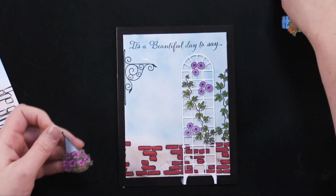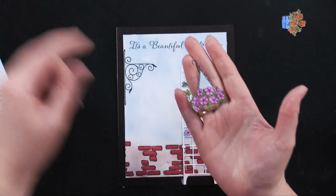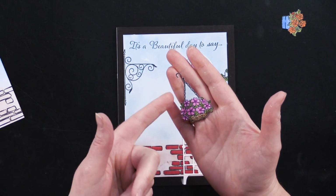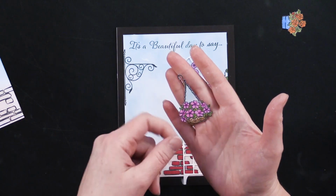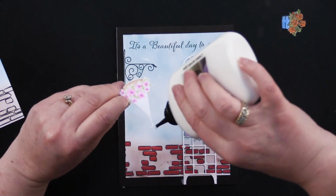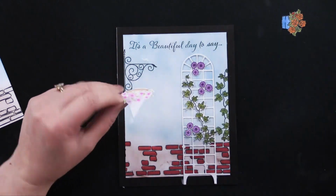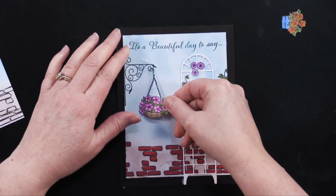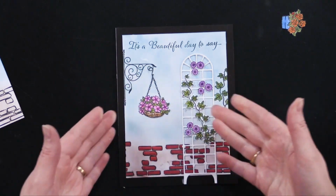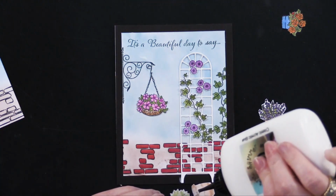So then I stamped and cut out the hanging basket right here. But I'll tell you what, there's this little chains. I didn't want to cut out the center part just because I was too lazy, and then I thought after cutting this hook that the chains would just be too fragile. So I just inked it the same color as the background. Nobody will know. It looks exactly the same, and it saved me a bunch of time, and it won't make it so fragile. So we just put this right here, hanging down. Look at that, it just blends right in. You can't even tell I didn't cut it out. And then that's Lene's lazy tip of the day.